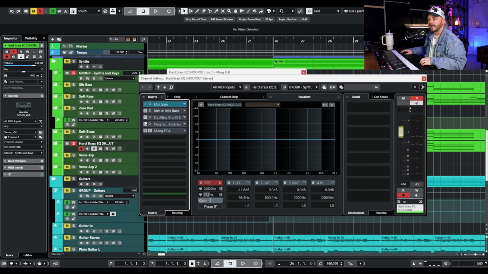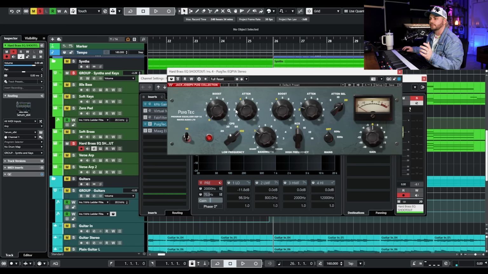Now, let's move on to our last couple EQs that I want to talk about just because you're going to see them everywhere. So you have something like a Pultec. This looks completely different, but essentially you have boost and you have attenuate. And like I said earlier, attenuate also means to reduce. So if you drag this attenuation up, you can think of that as pulling something down.